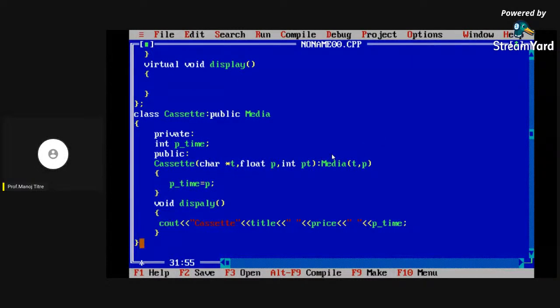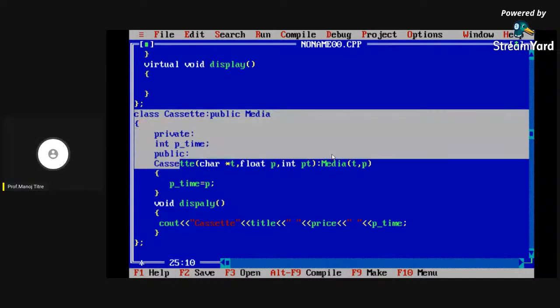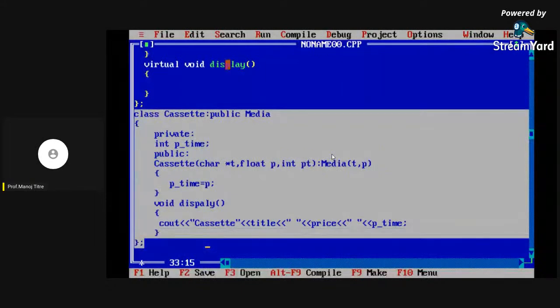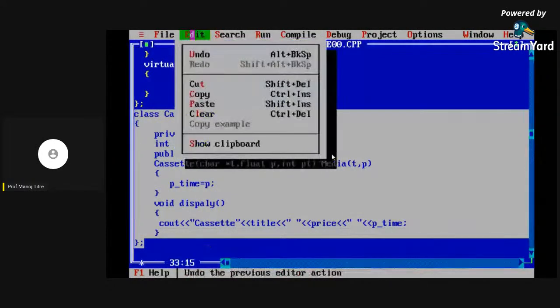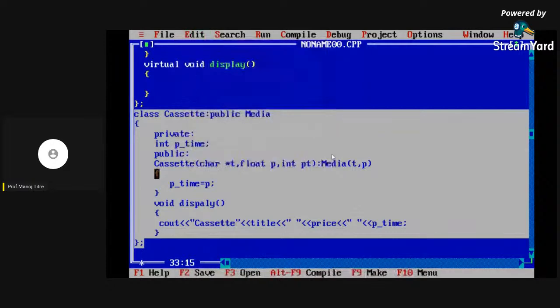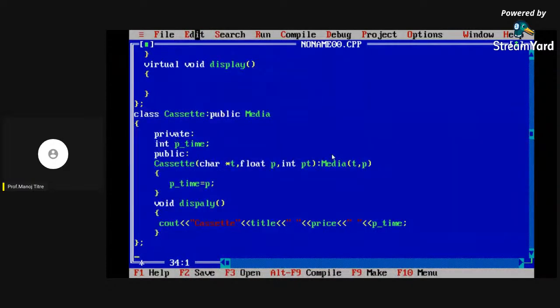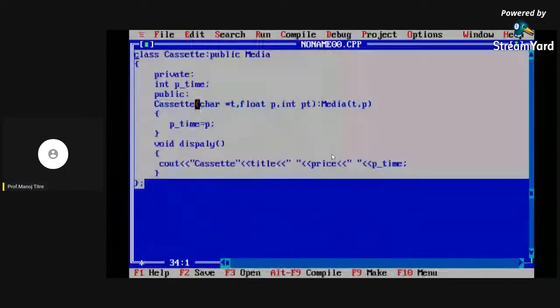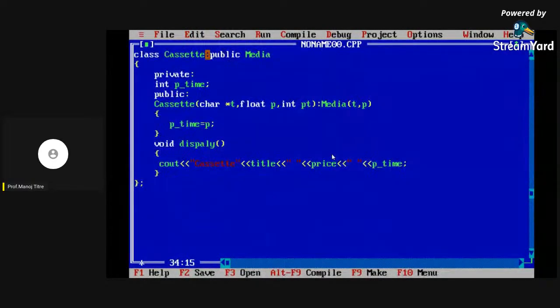Then we define another class for the book. For book we have to define all this, so I just copy this class and make the necessary changes only. The next class is book. Here it is the number of pages.